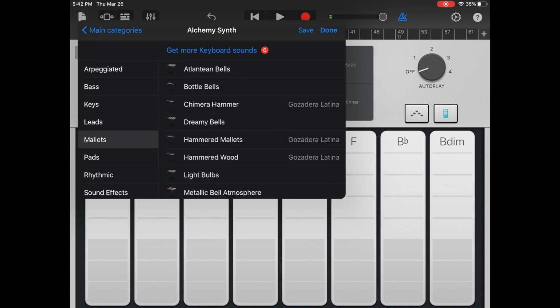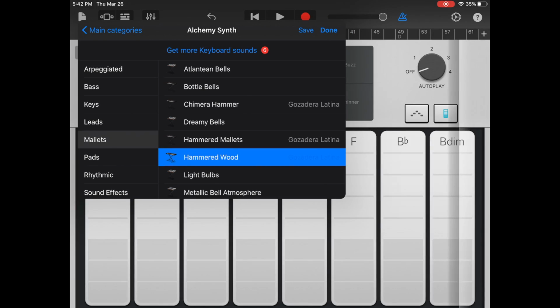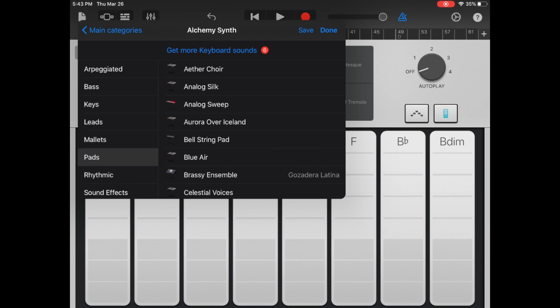Mallet instruments are going to sound like xylophones. If I click on the gray, I get a bass sound, and if I click up above, I get more of a treble sound. Pads are kind of long tones, more like the violins we're getting.